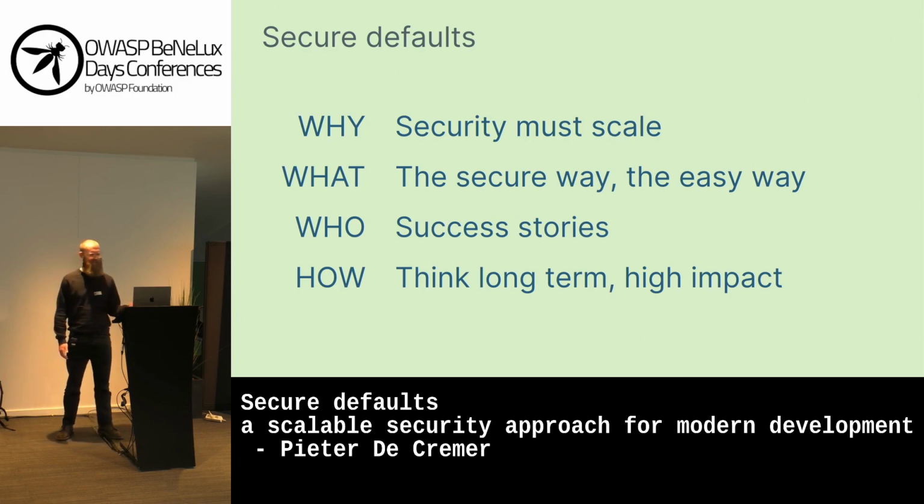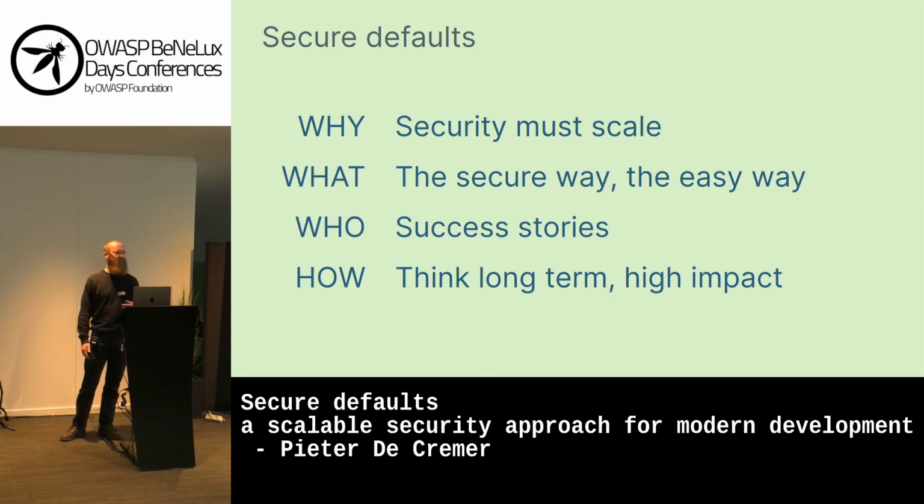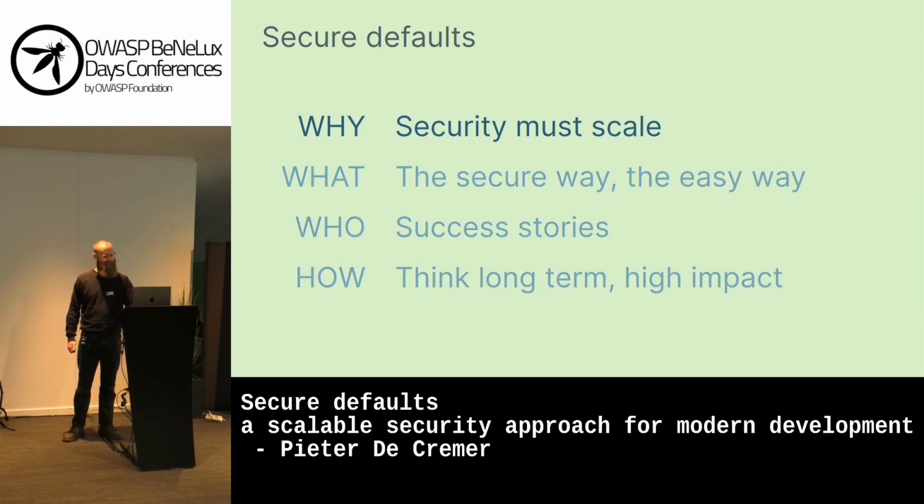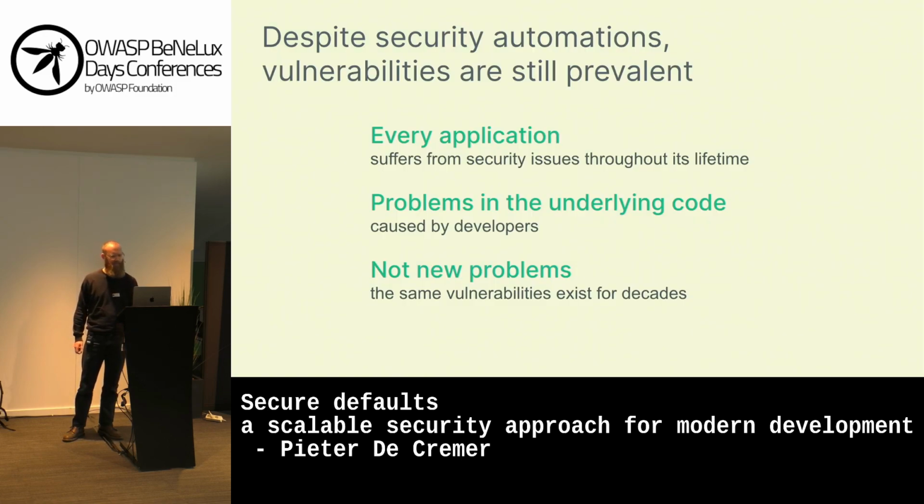And the goal here is to think long term. How can I leverage my time effectively now to save time in the future? How can I make a bigger impact instead of mopping up the floor? How can I try to close this tap? So we'll start with security must scale.